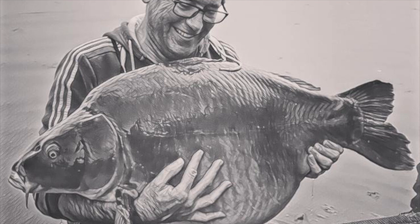And again, it was a learning experience. In those days, I've helped out a lot of people since, because I don't think in the early days you could catch fish without having corn, possibly because it's so clear the fish were swimming off the bottom. A lot of the areas, probably three quarters of the lake, is 90 foot deep, 30 meters. So there's only so many areas you can actually fish. Stalking's a very effective way, or you fish one of maybe 5 or 6 well-known swims that have got nice 10 to 12 meter depths. But in those days you needed maize in the lake to catch the fish.